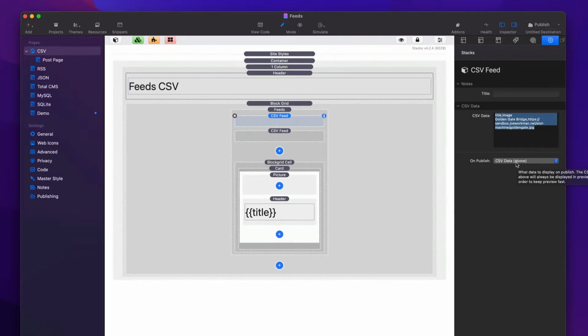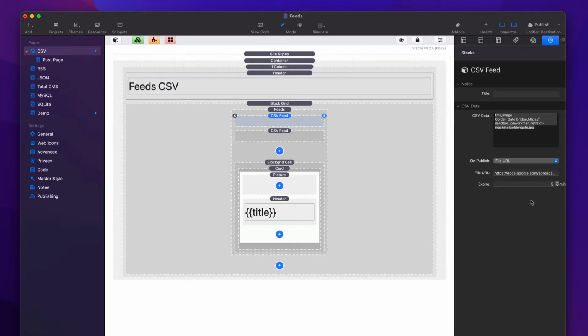So even if you're bringing in data from a CSV on a URL or a file on your server, just take a sample of that data, paste it into this setting so that we can ensure that Preview is really fast. Now, on Publish, we can go ahead and use File on the server. This allows you to give a path to a CSV file that is on your server. And last but not least, you can do a file URL, which is a URL to a CSV file.